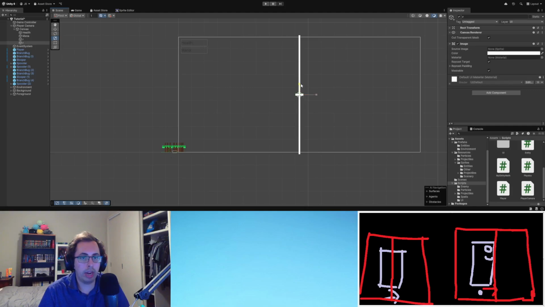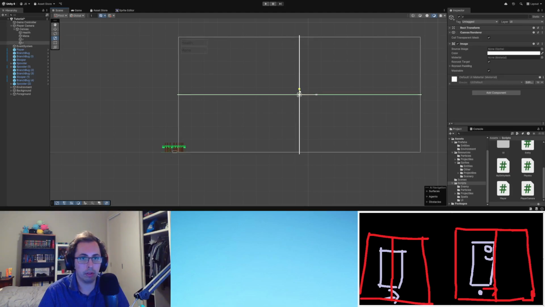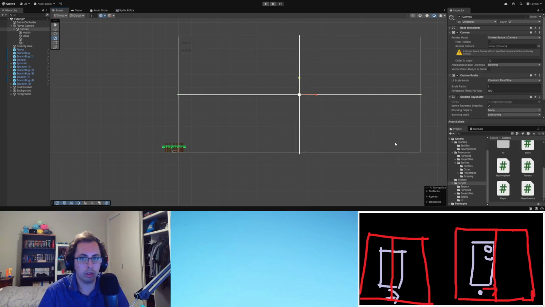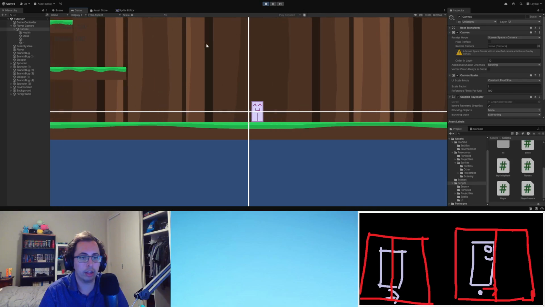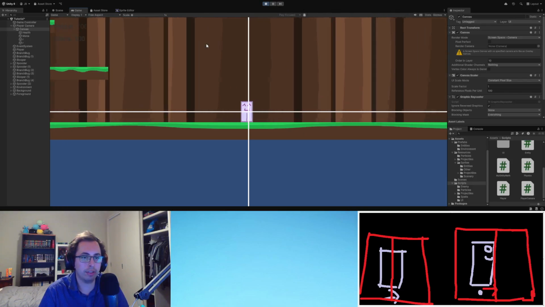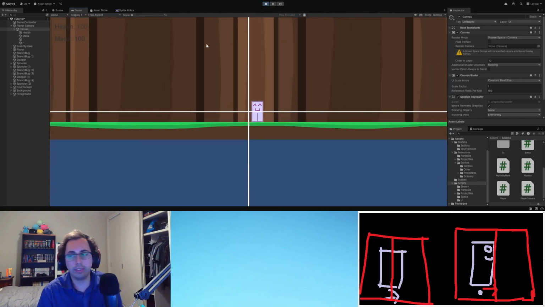Okay, so really all we're actually looking for is like two thin lines that go through the centers of the screen. And basically their job is just to tell us what the middle is. So something like this. I think that'll do. Hopefully this will display on the canvas now. Lovely. Okay. So now we can see where the center of the camera is with respect to the player, right? Awesome. This is exactly what I wanted.